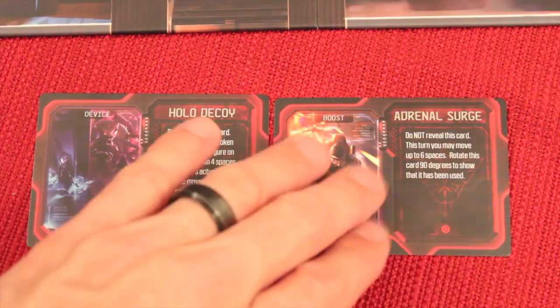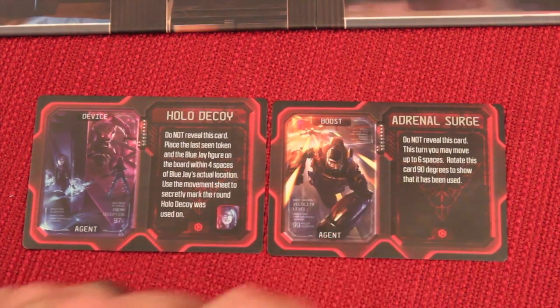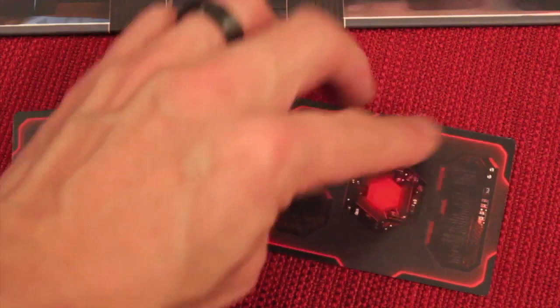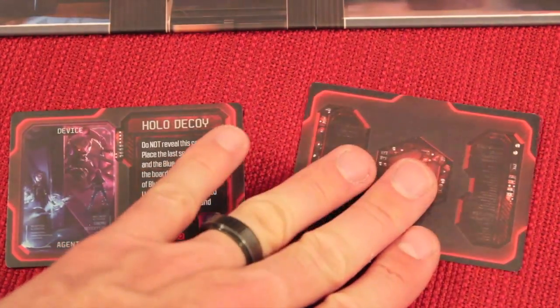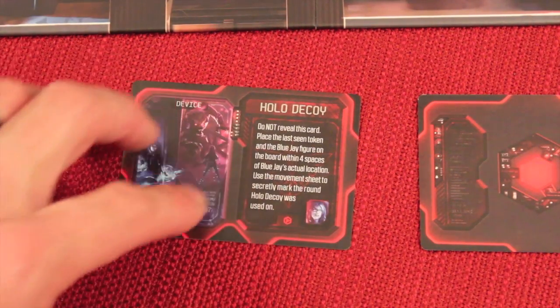And a little more detail, some special equipment cards you might use. This one you wouldn't reveal, it'd be face down, and you can move up to 6 spaces. This can be used once per game, so this would be face down, and we would tap it or move it so that they know that we've used it, but they don't know what we did, but we moved 6 spaces. And the Blue Jay's one of their special equipments is they get to do a decoy.